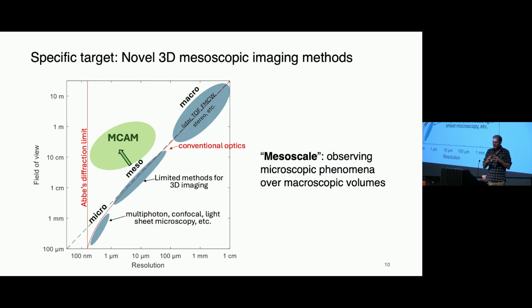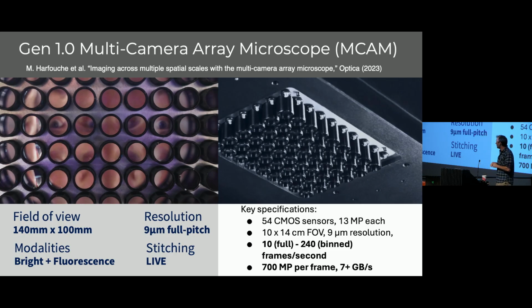Where we're focused is in what we call the mesoscopic regime. It's not quite where the really high resolution microscopes are. There's excellent technology there, and it's not in the macro, large area imaging regime. It's in that middle space. And there's really limited actual 3D technology. So capturing depth at tens of micrometers resolution is challenging. And so a lot of the work I'll show here is doing large area, high resolution 3D imaging. And we're moving off that traditional trade-off between field of view and resolution and trying to give more pixels.